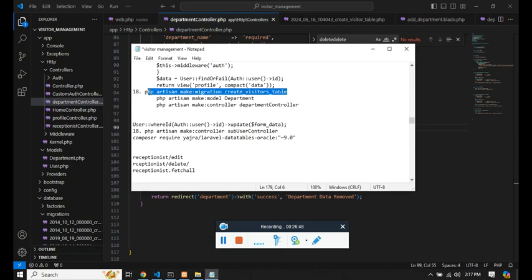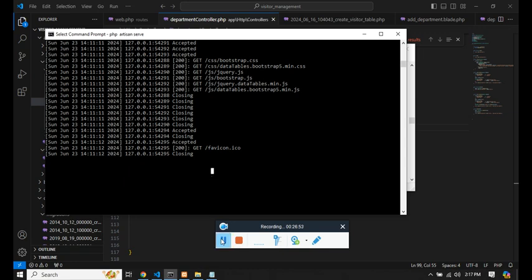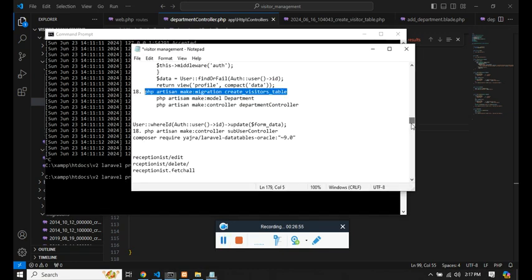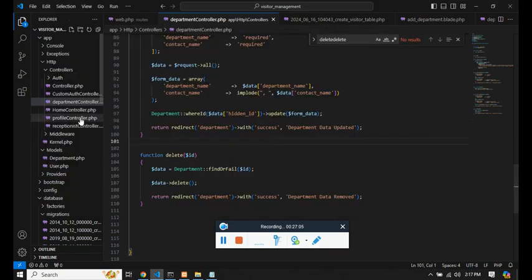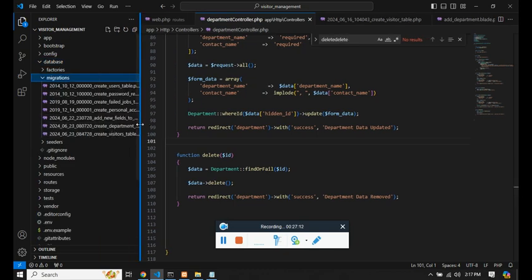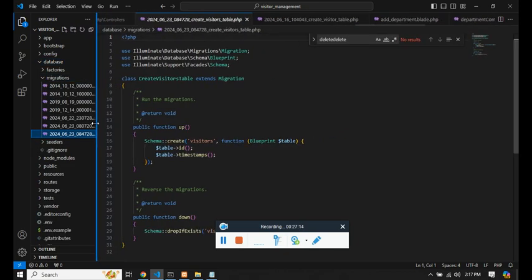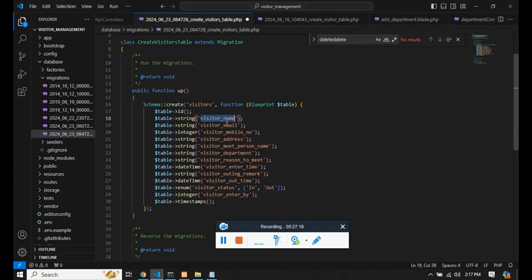So let's create a migration file for the visitor table, close the server, and then we can paste our code for creating the migration file. You can see visitors, and over here the visitor file would have been created in the database migration, and here we have to make some columns: visitor name, visitor email, visitor phone, visitor address.